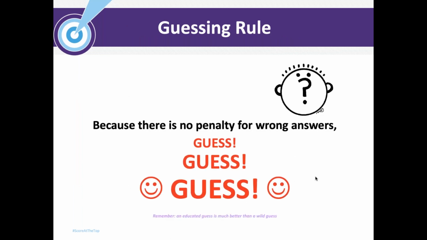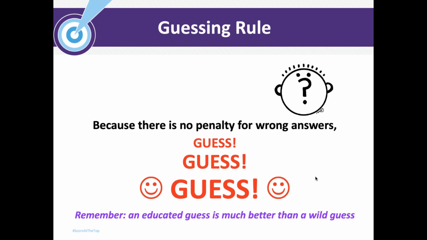All right. So for guessing, especially for my sophomores that are taking this test for the first time, if you hadn't taken it in 8th or 9th grade, what's great about your SAT is that there are no penalties for wrong answers. So you always want to guess, never leave one of the circles on your bubble sheet unanswered. Of course, an educated guess is always better than a wild guess. So certainly if you can use power of elimination and narrow down your answers to 1 or 2, then that's always a good idea to do.